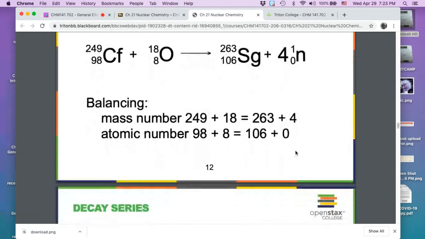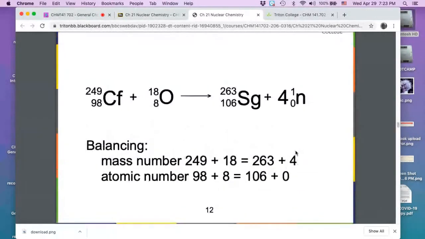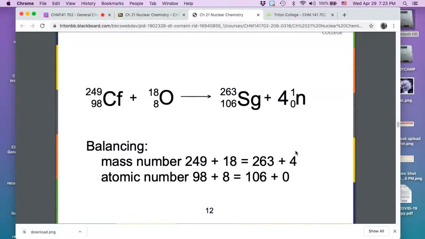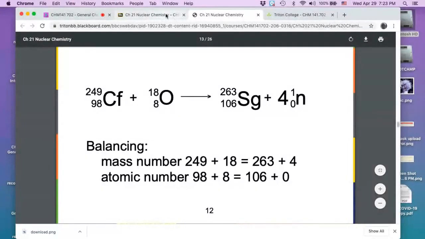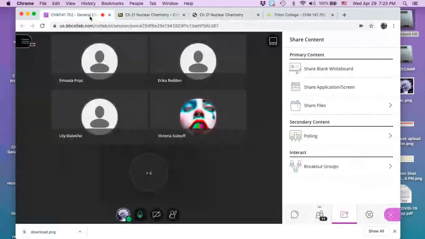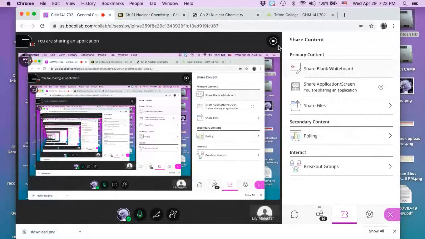And I don't know if there's one more or not. Nope, there's not. So I wanted you to see these in a form where you could actually read them. So I'm going to go back now into the presentation inside of Collaborate. So I'll stop sharing. And actually, what I want to do at this point is go to the worksheet. So let's do that instead.